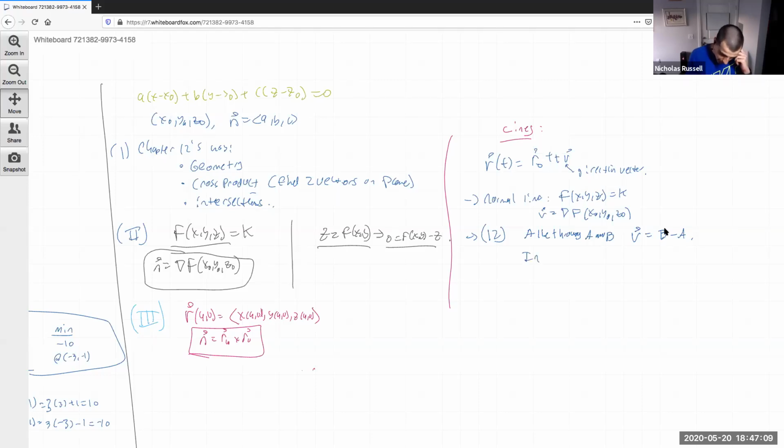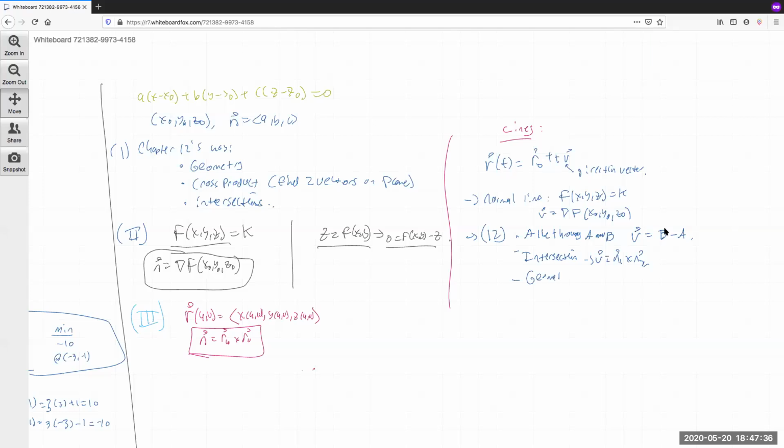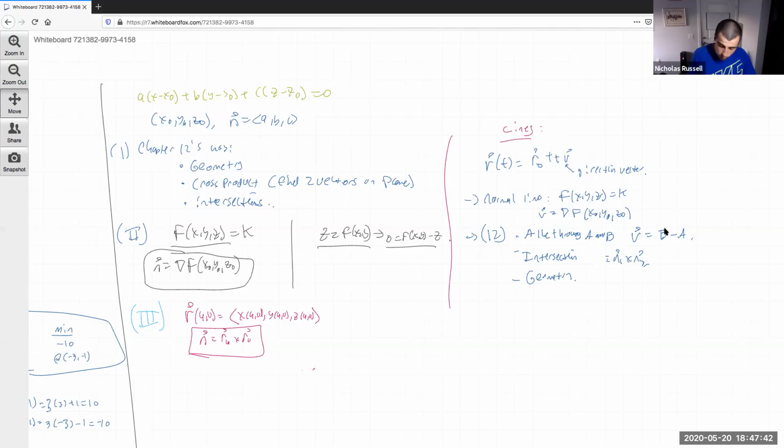You might have the intersection between two planes. What line is that? Well, that would be the cross product of the normal vectors. Your v would be n1 cross n2. Were there any other ways we did it? There are probably some other ways to do it, but it really will come with the geometry of the question as well. Nick, for the intersection, what does that say after? The direction vector is the normal vector of the first plane crossed with the normal vector of the second plane.